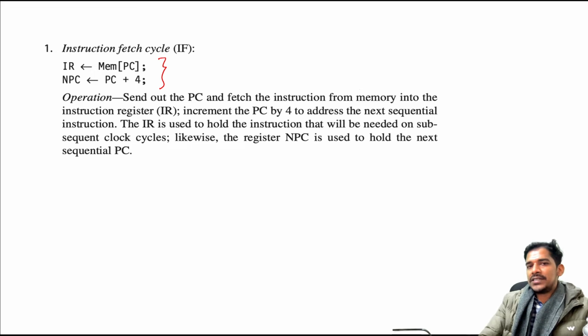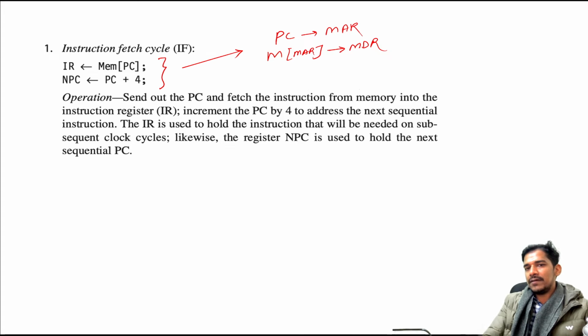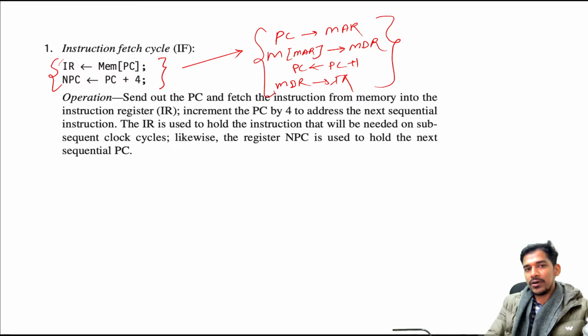We have seen the complete set of micro operations for the instruction fetch. For example, initially you will move the value from program counter to MAR, that will be the address. Then you will read the memory from MAR and you will transfer the instruction into MDR, right? And in the same cycle you can increment the value of program counter, and then you will simply transfer the instruction from MDR to instruction register, right? So this is the short form of these 4 micro operations. The main thing is that in this we are fetching the instruction on the basis of program counter value into the instruction register, and then you are incrementing the program counter to the new program counter value, right?